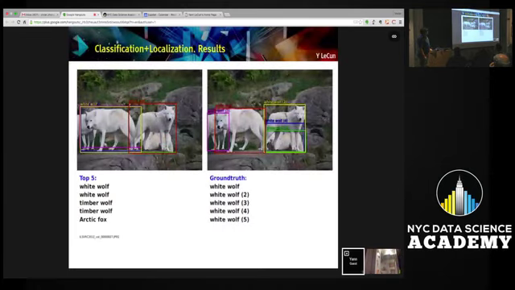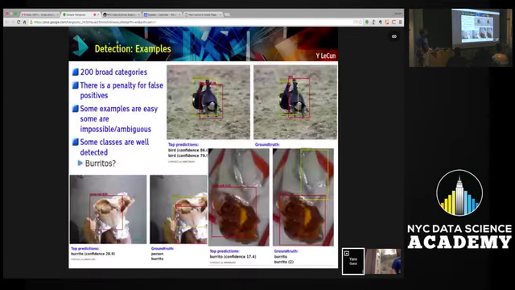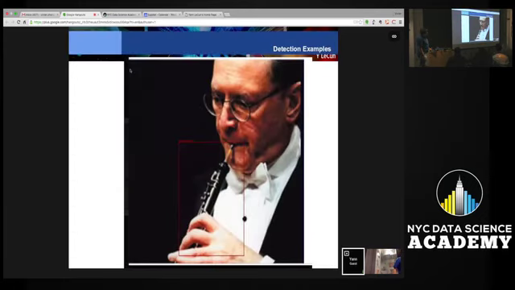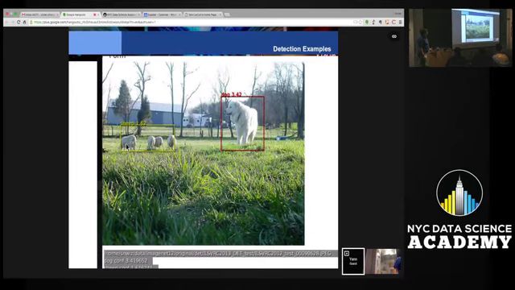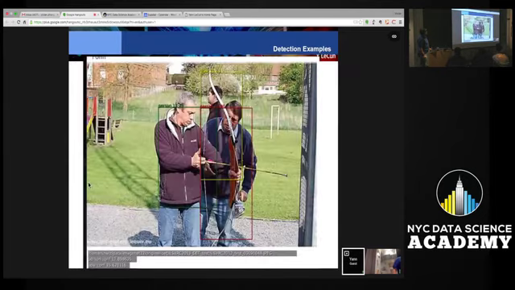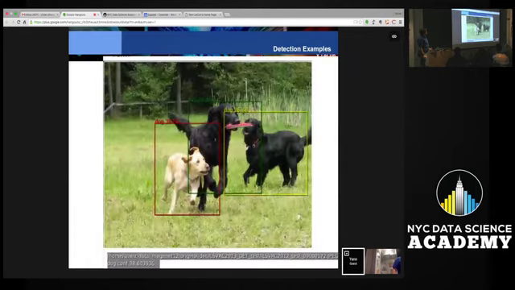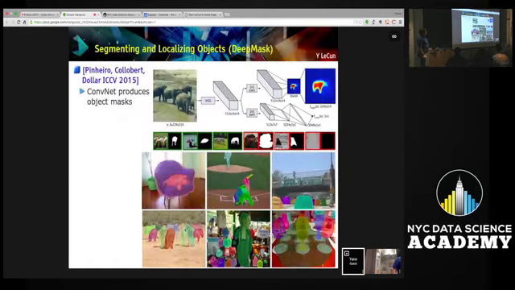One of the things we were able to do in the 2013 competition was to train a system to not just recognize but also detect and localize objects. It works really well for burritos for some reason, and various objects of various kinds, and discriminates white dogs from sheep and different types of white dogs, etc. So that worked pretty well. But in the last 2 or 3 years, there's been a lot of progress in this.